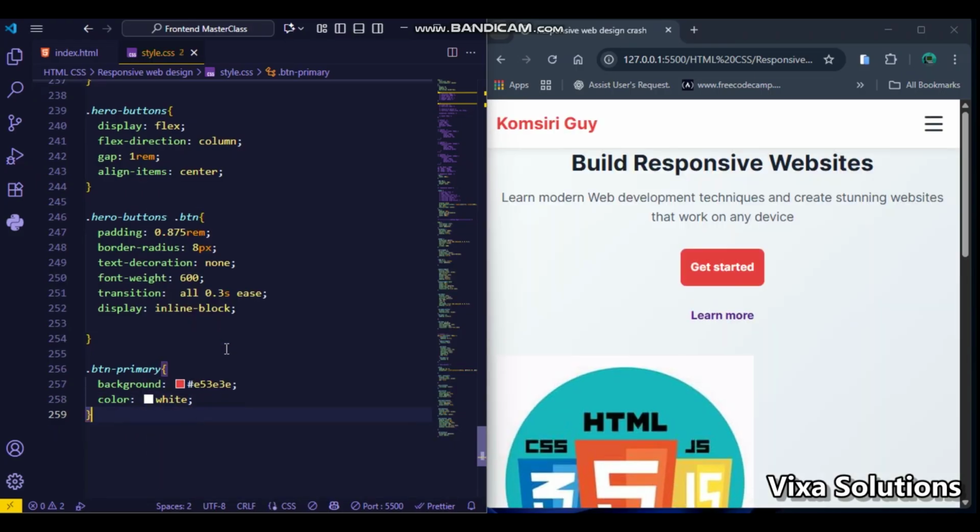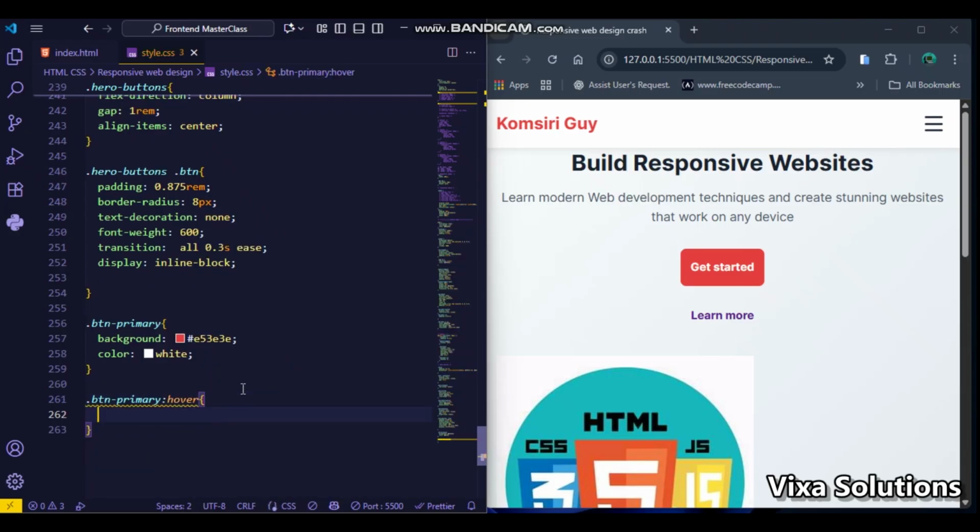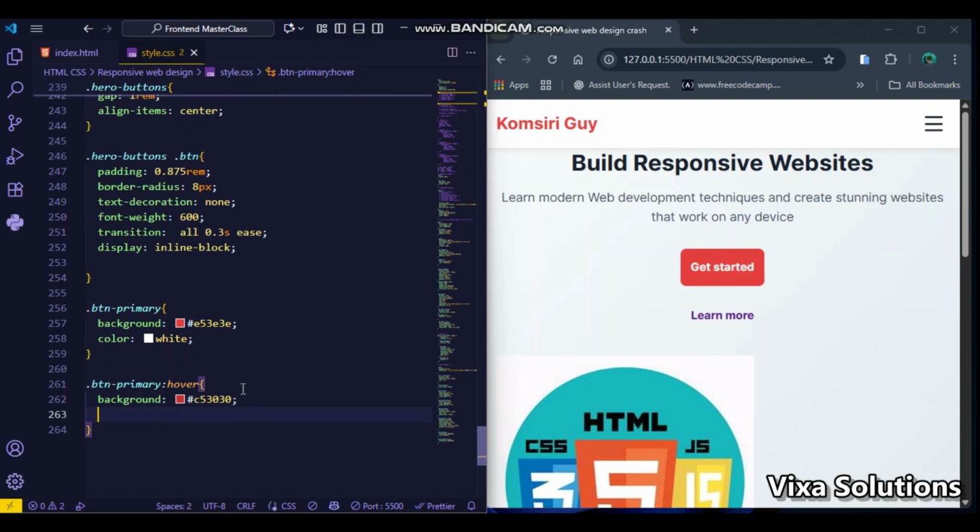Okay, so btn primary hover, right? So when they hover over them, I want the background C53030.